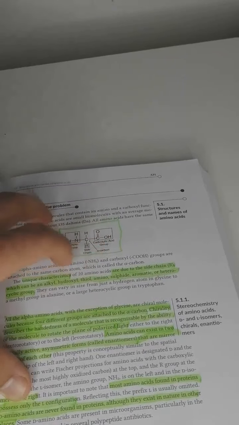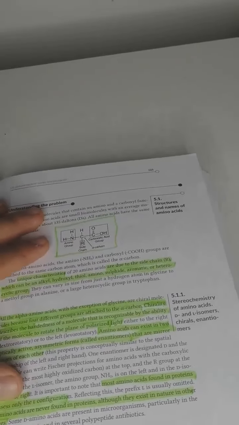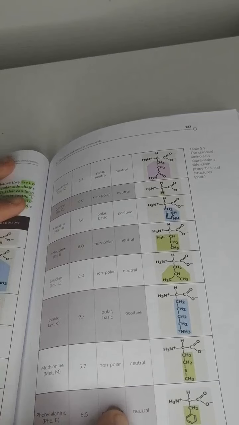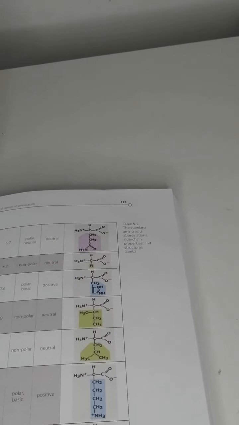So the variable part, or the side chain, is characteristic for a certain amino acid that you have. So it would be different for different amino acids. For example, for alanine, it would be a methyl group, like you see here. That's alanine, you have the methyl group. And you get more complex side chains, like, for example, let's say histidine. Here you have quite a lot of NH, NH plus. So yeah, this is the variable group, the side chain.